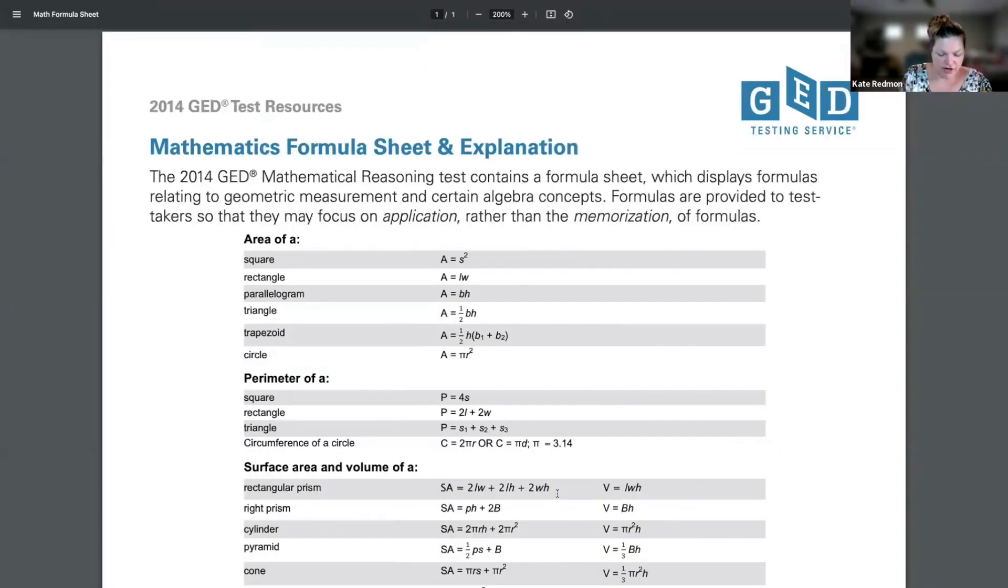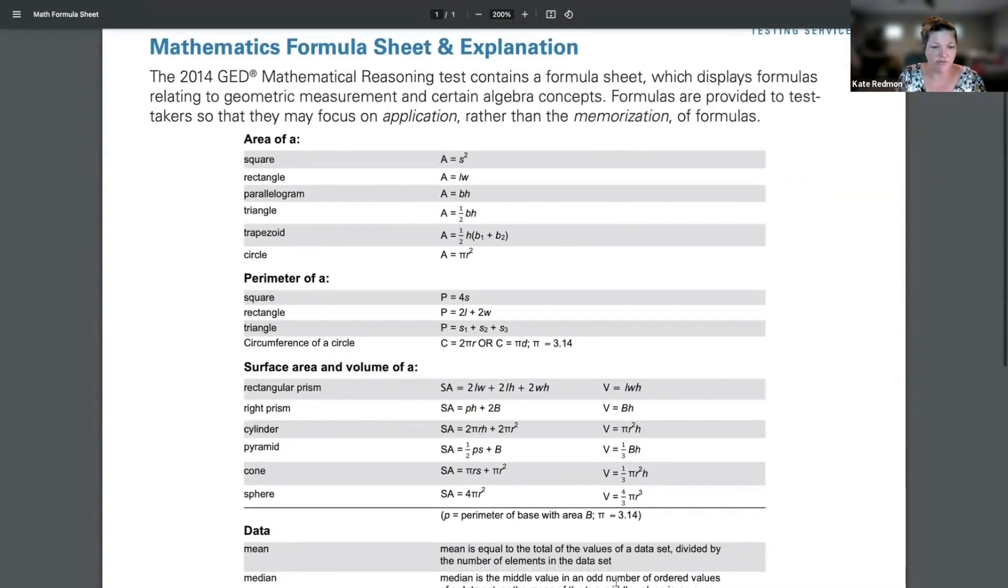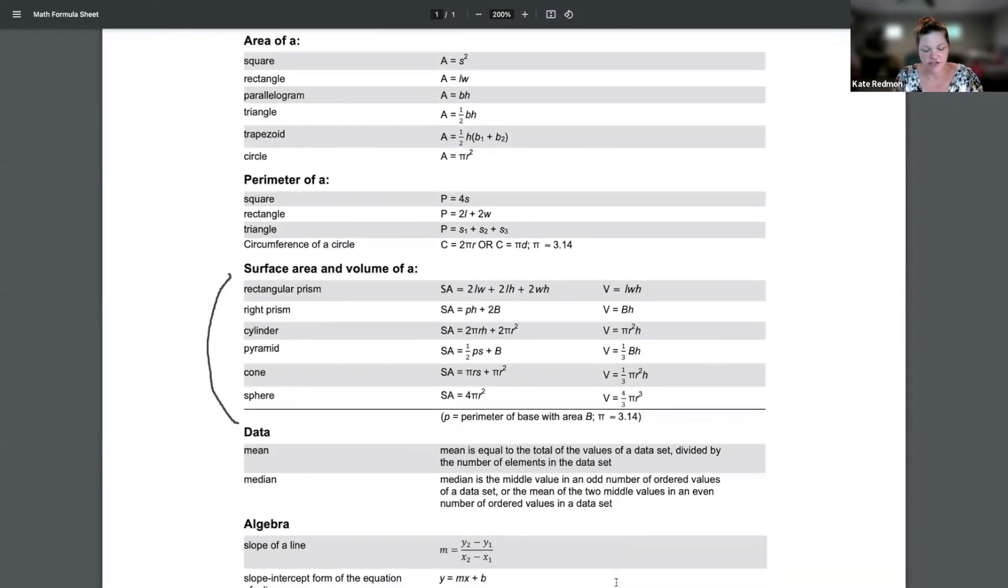Let's go see if we have the volume of a cylinder. When you look at this formula sheet, the first two sections are area and perimeter. Those are those 2D shapes. But if you keep scrolling under that, you're going to have those three-dimensional solids, as we call them. A cylinder is a 3D shape. It's a three-dimensional solid. That's this section, surface area, and volume. What you're going to notice is there's the cylinder. There's two formulas. First rookie mistake to avoid is choosing the wrong formula. We were looking for volume. We'll choose the formula with the V, the volume formula. V is equal to pi R squared H.